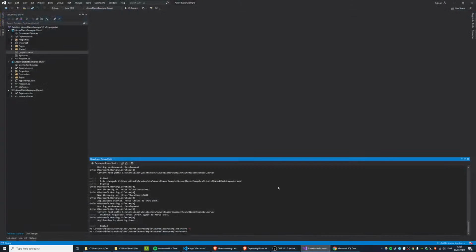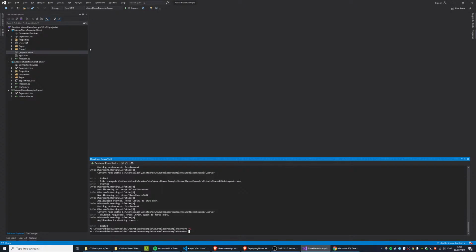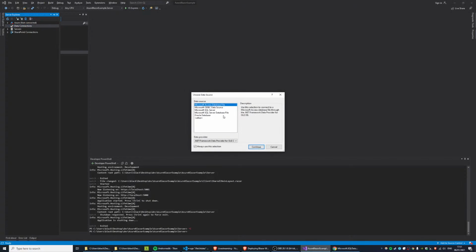Okay, next thing we need to connect it. How do I connect it? There should be add connection.